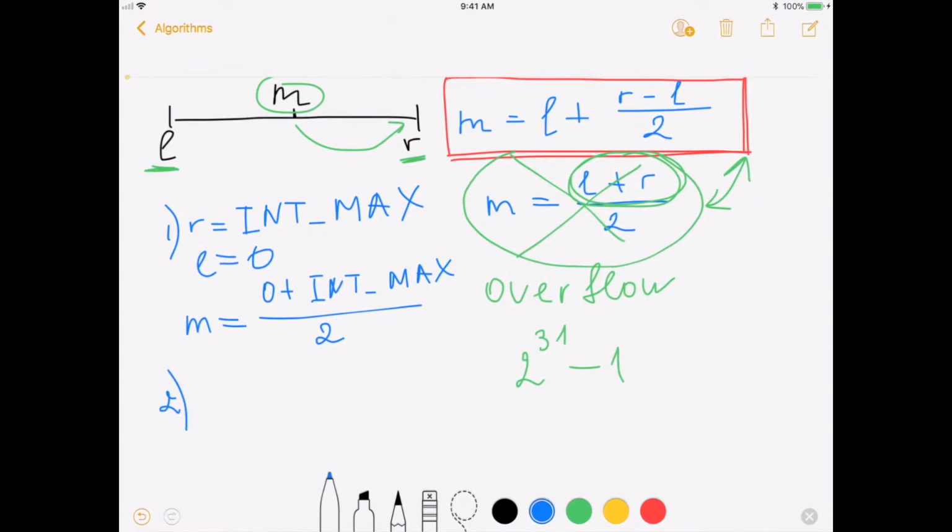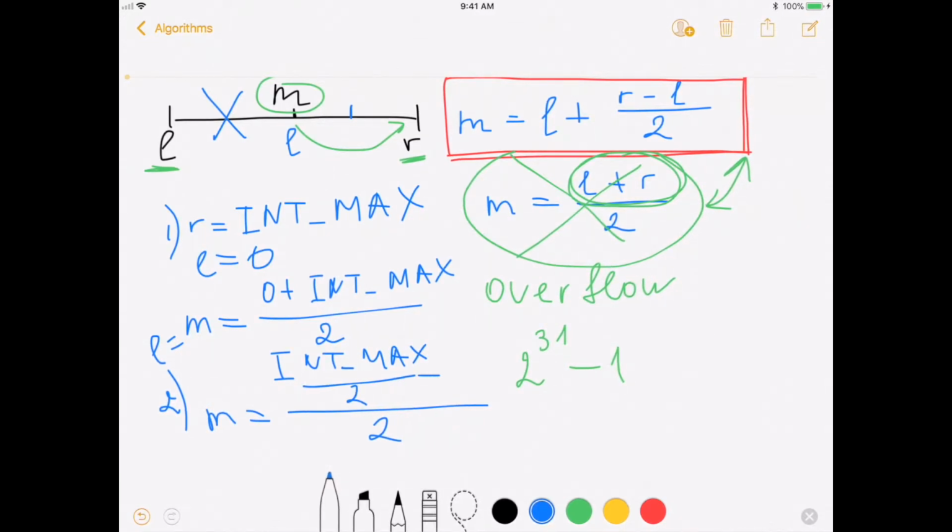Everything looks good, but on the second step, when we get rid of the left part, our L will equal M, and we will need to find a new M. M will be the same, L plus R divided by 2. L at this point is int max divided by 2 plus R, which is still int max, and that's when overflow happens.